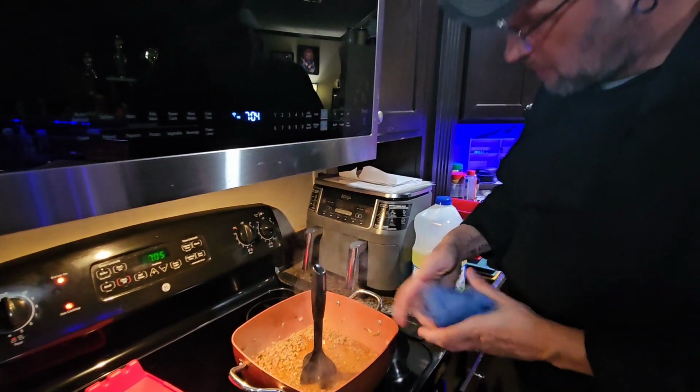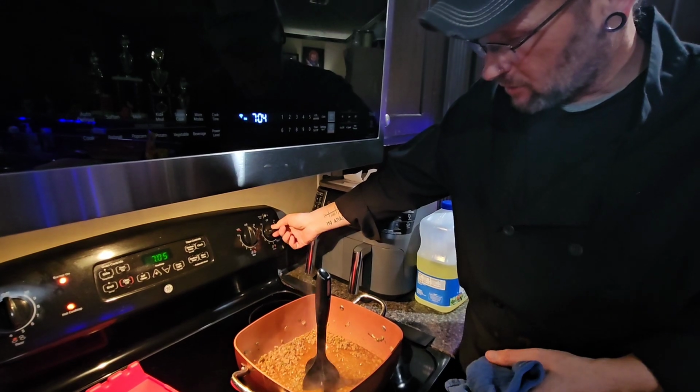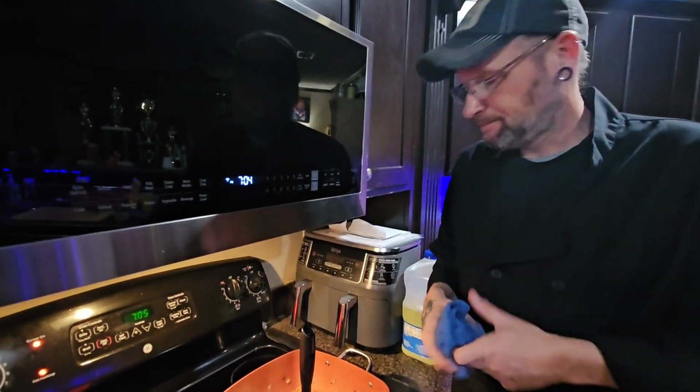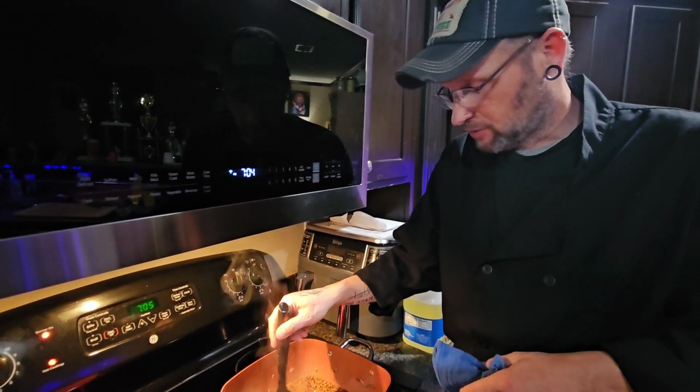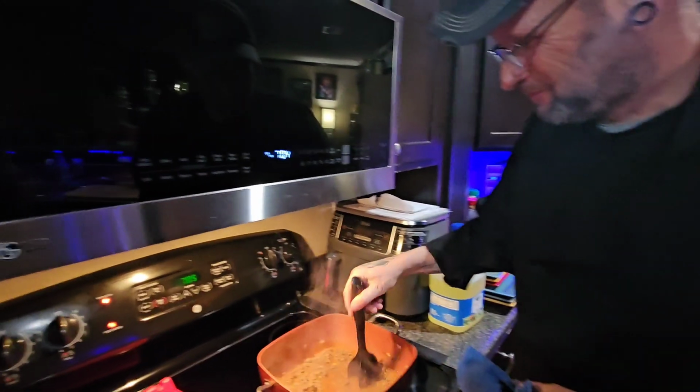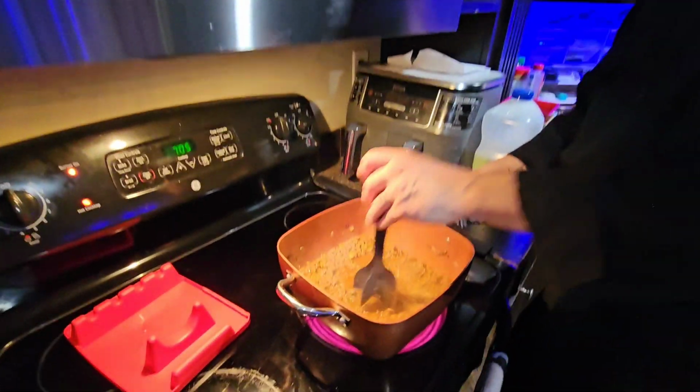I put 1 cup of water in here. Like I said, I'm going to turn the heat up to boil this down. Once it reduces, I'm going to add some stuff. I'll let you know what I'm going to add when we get there.